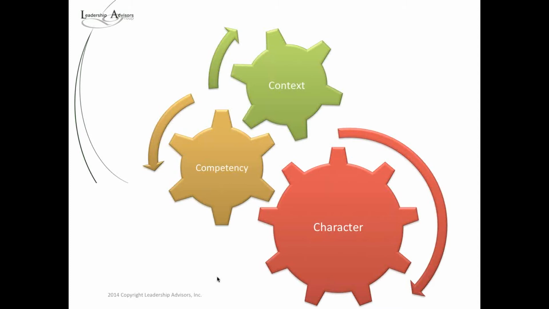And the next one over is competency. To be an authentic leader, you have to be competent. You have to be capable. You have to be able to demonstrate the behaviors and the skills that go along with effective leadership. Again, you don't have to be perfect, and you don't have to be strong in every aspect of leadership, but you do need to be able to demonstrate a level of competency. And we've given seven attributes that we think fit into that category as well. And then finally, the third piece of the framework is around context.